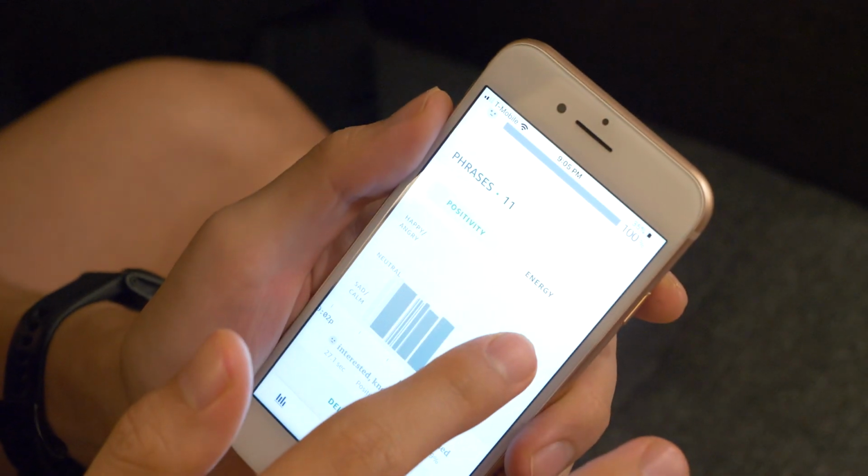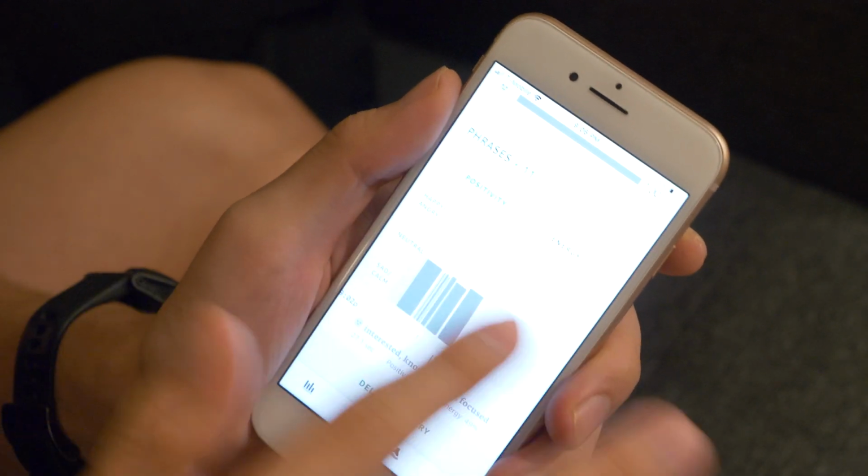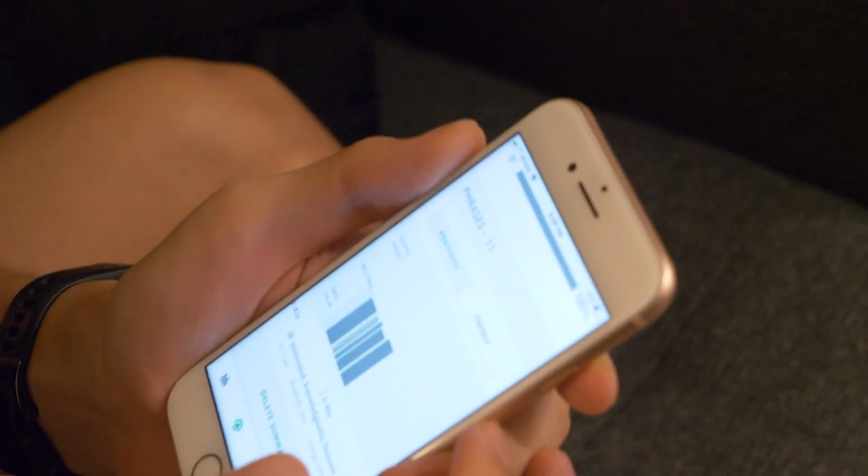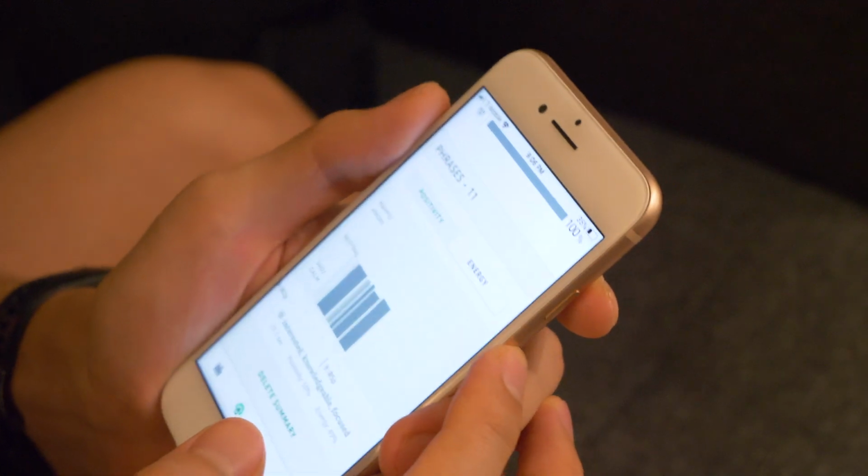In terms of energy, yeah, it's basically flatline. So maybe that just means I talk in a monotone. I don't know, but hopefully this can help my YouTube videos get a little more engaging as well.